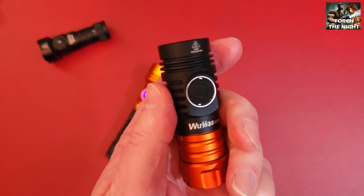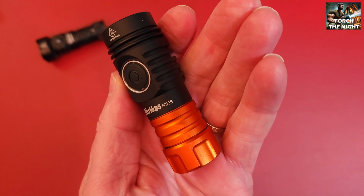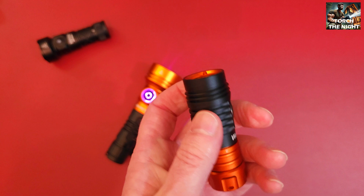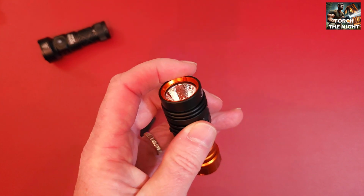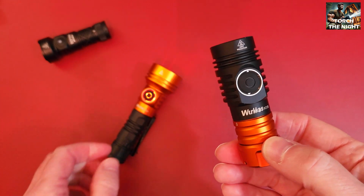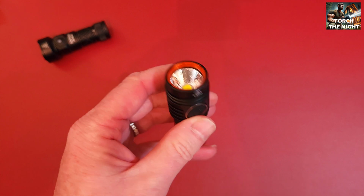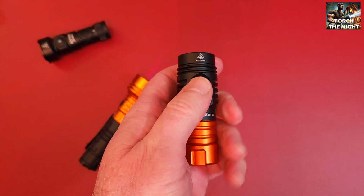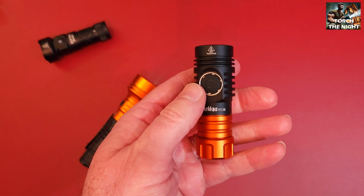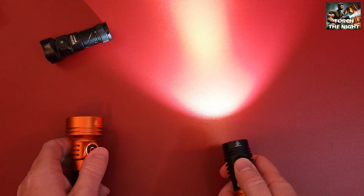And this one I just love, for some reason, the look of it with that FC13S head on it. It's got a gold ring with it, so it matches really good with the standard short body that goes with this TS11 on it. Just the look and feel of it, a little short light. Works with the 18350 batteries, and everything still works fine with them.